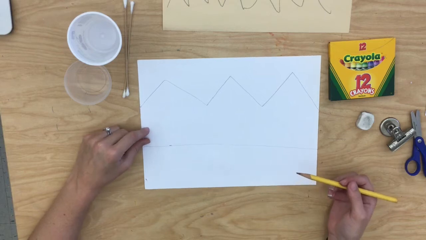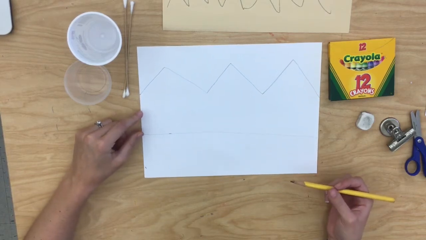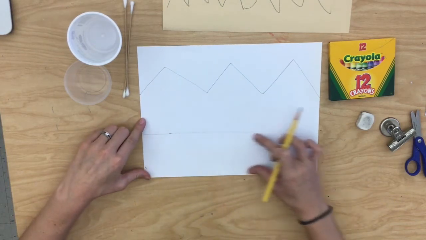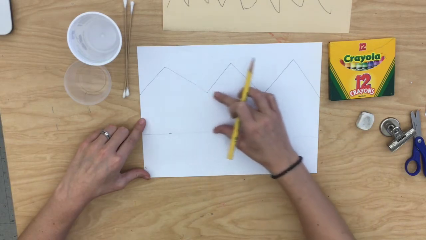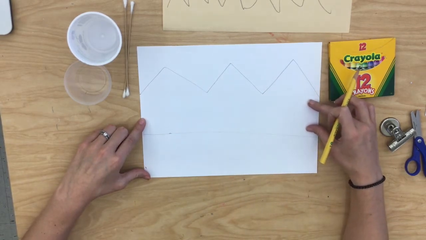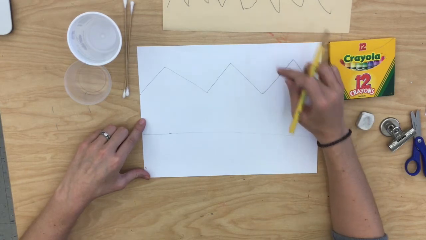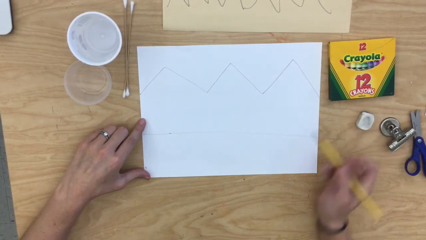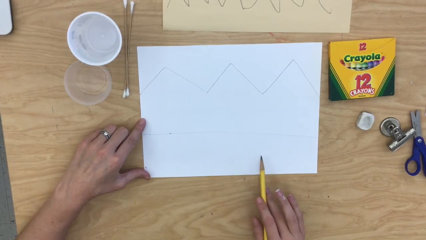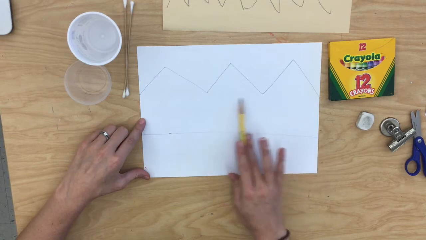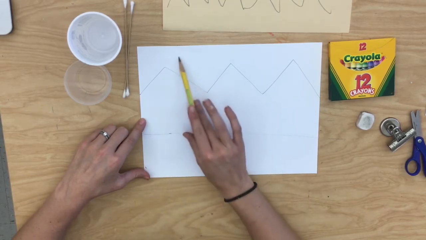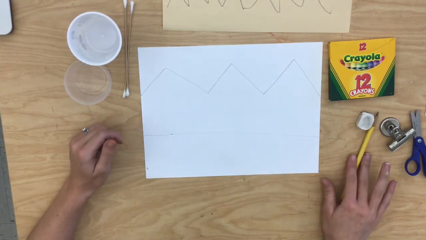After you've drawn your two lines, you now created a bunch of spaces on your paper. You have a space at the bottom that's like a rectangle. You have a space in the middle with pointy peaks for the mountains and then you have a space above that. This down here is going to be our grass for our cave artwork. Then we're going to have brown mountains and we're going to have a bluish sky up here.